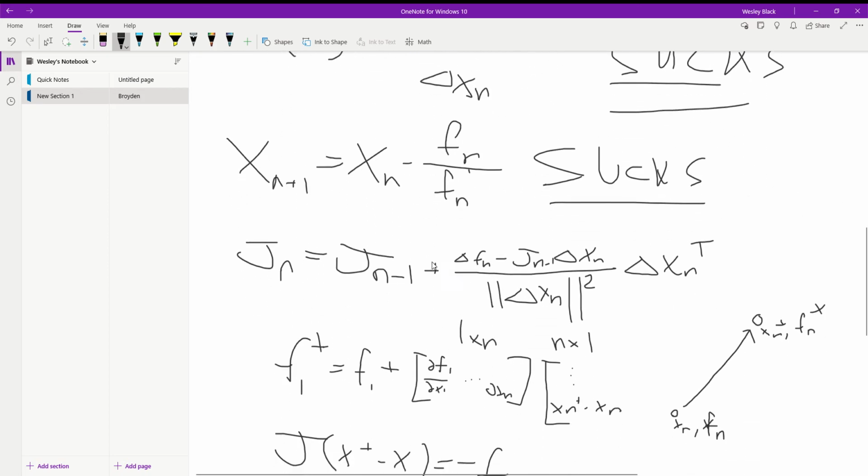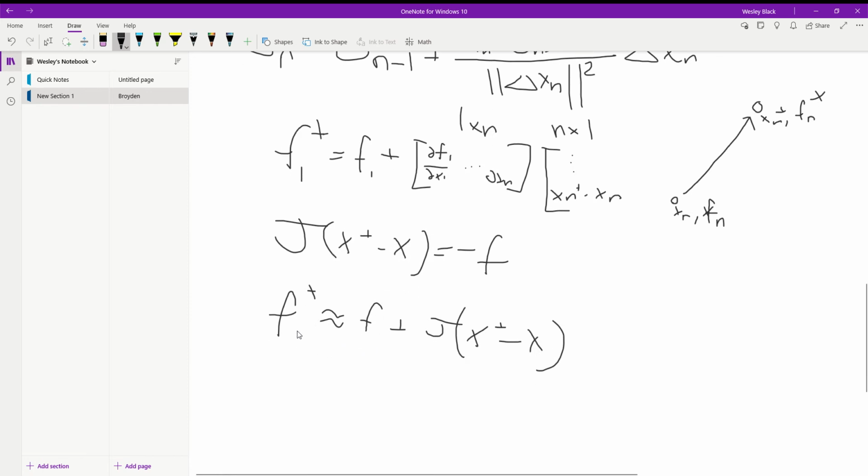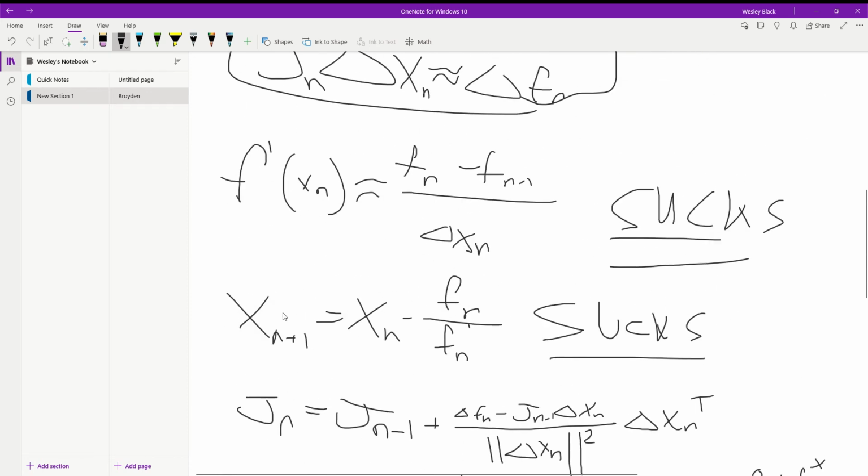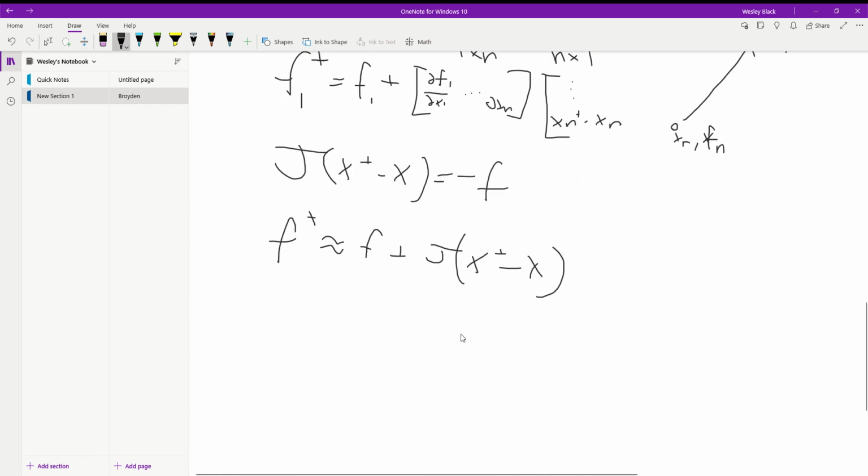We are doing better. In other words, we've got a variable. We've got our x's. We've got our iteratives. So if we combine this all down, what we'll have here is that our function f plus is going to be more or less equal, enough that we're not super concerned about it, f plus a slightly modified Jacobian plus x.